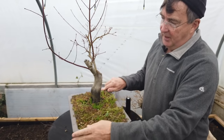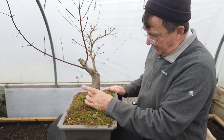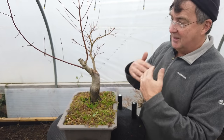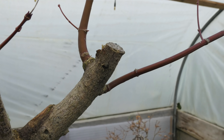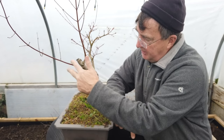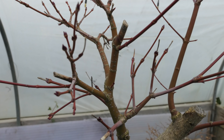I made a cut here and we've got these two branches. Once I've got this to the required thickness — the transition between the nice fat base and the reasonably fat trunk — I need that transition to be sufficient for a credible taper. So I'm going to let this grow probably two or three meters to thicken up so that transition is good. I won't cut it now because going from thick to very thin is not good. Once this branch thickens to the required thickness I'll cut back to these two buds and start to create that ramification: one, two, four, eight, sixteen, and so on, until you get the canopy you require.